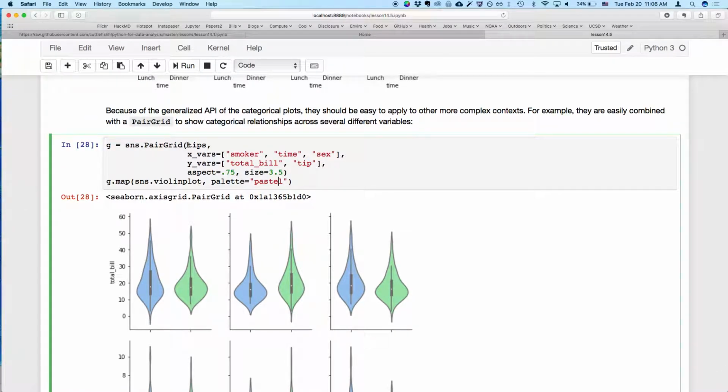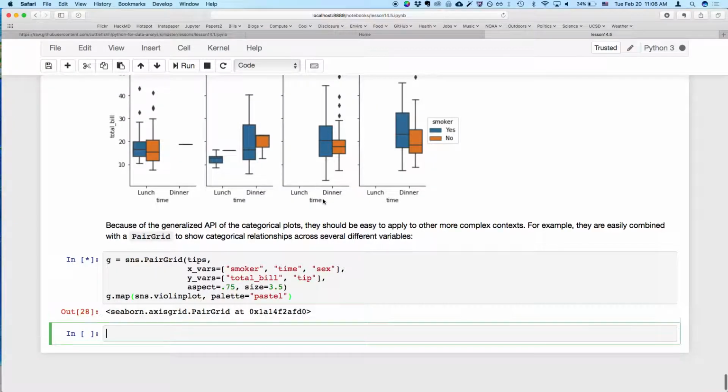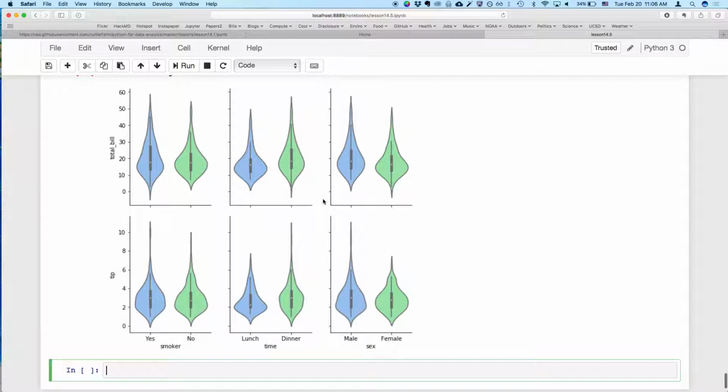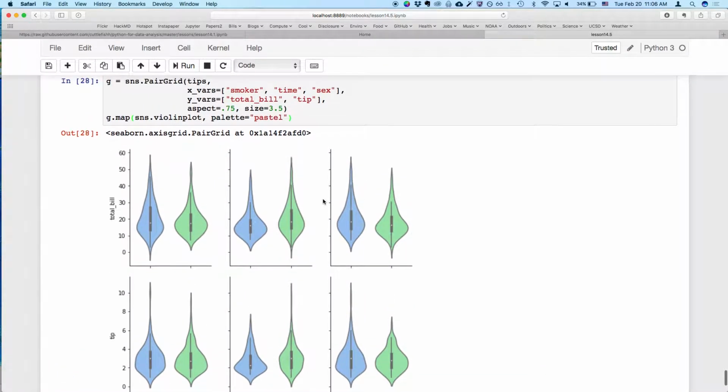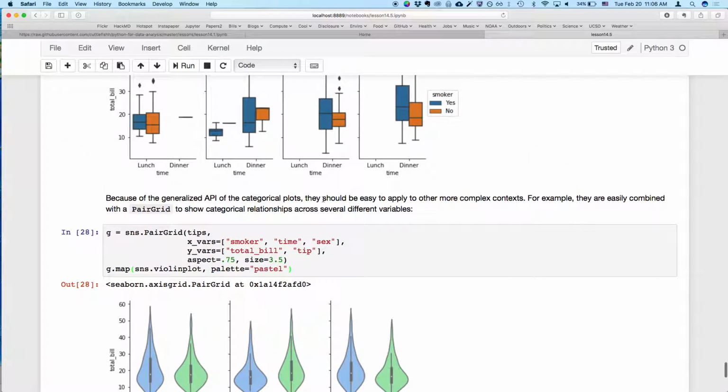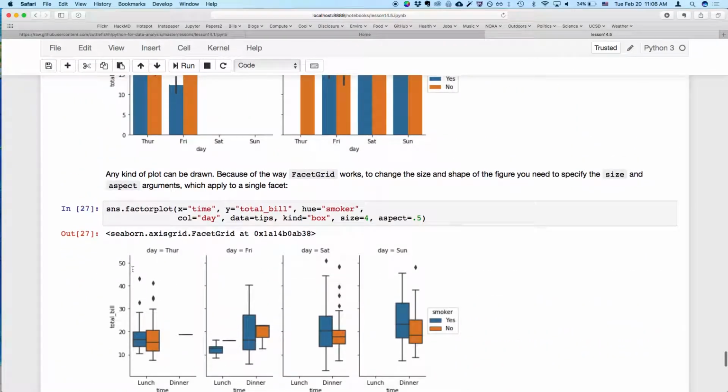And we can also combine some of these different features, so we can create a pair grid where we've got different X variables, different Y variables, and then on top of that pair grid object, we can create a violin plot with this certain color palette. This is the reason that we're using these other functions.